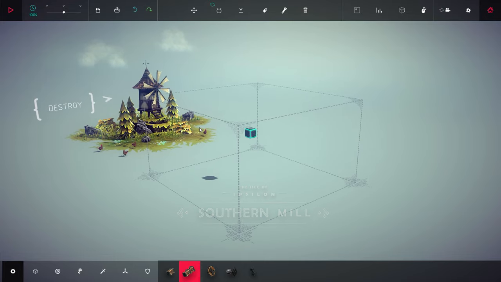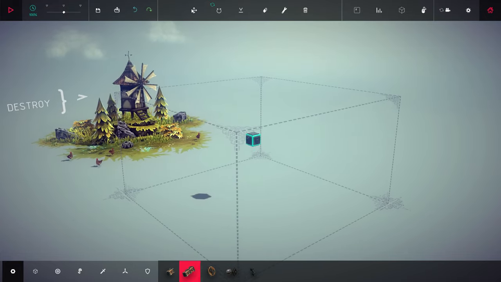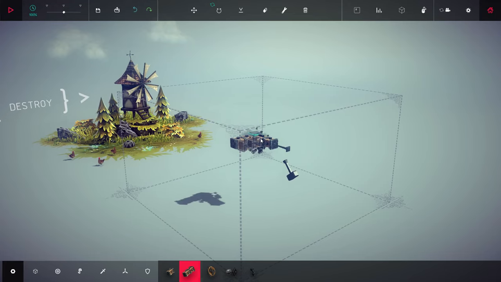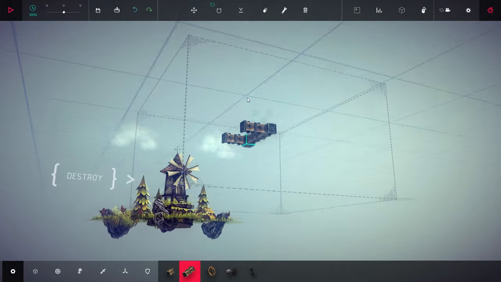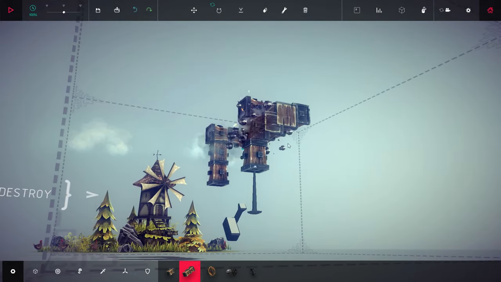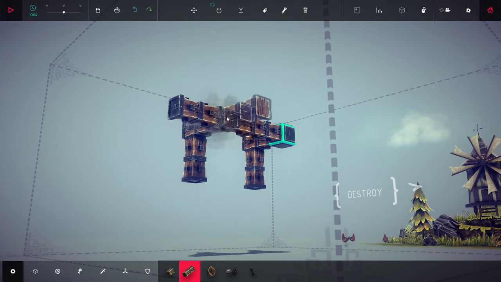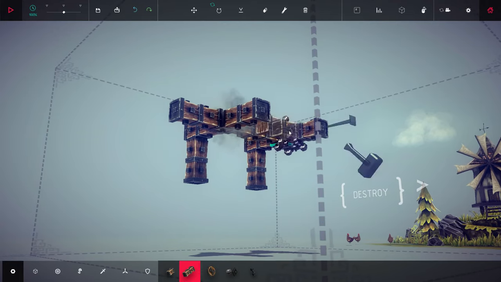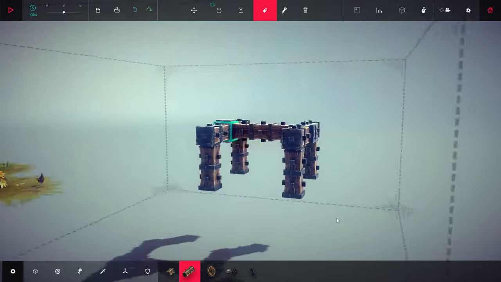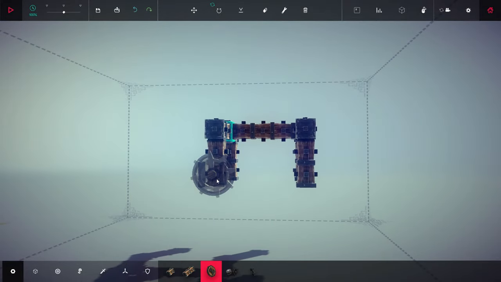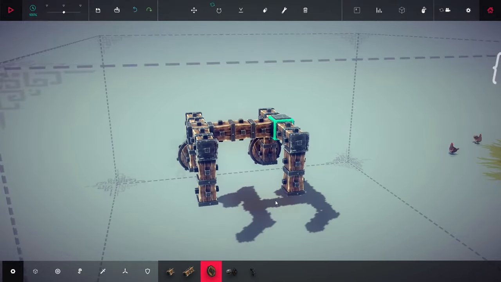Just destroy. Yes, okay. Now, this is on a slight hill, so now what we're going to do is we're going to make a car with legs. Yeah, basically, look, we're just going to... That's a tail. I don't want a tail. I will delete the tail in a second. Here we go. Let's just erase the tail. Good. Car with legs. See, I told you it was going to be simple.